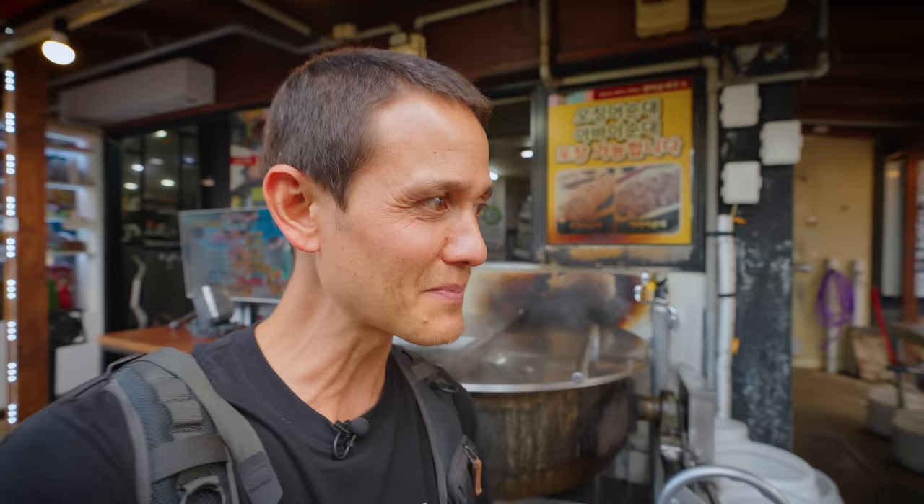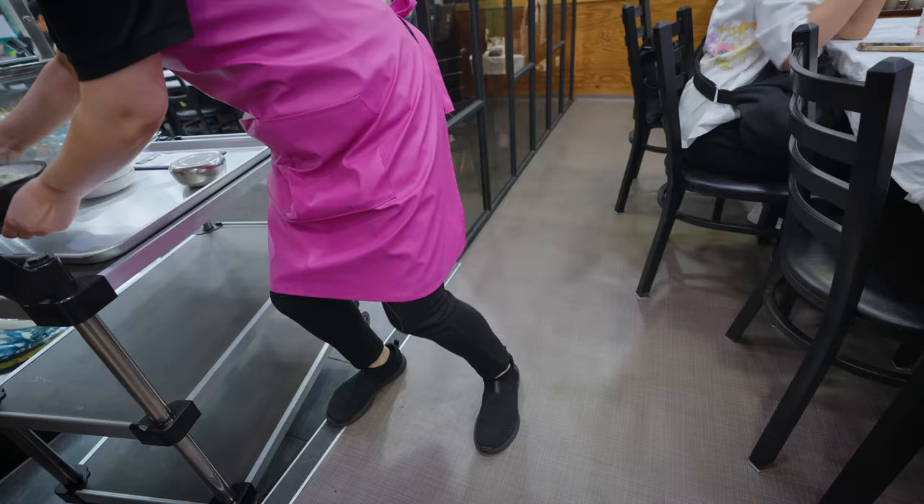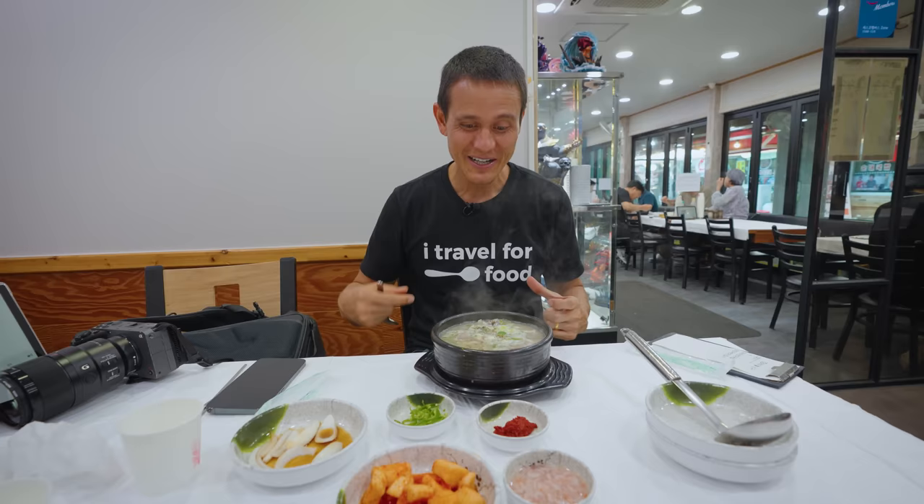But in Sokcho, one of the most popular things to eat is a squid soondae. It's a similar process but instead of using intestines and blood, it's a squid — all the ingredients are stuffed into a squid. So the squid acts as the exterior wrapper of the sausage, and then it's sliced into pieces and fried in egg. We'll get a combination of both plus blood sausage, plus there's no way we can leave without trying this ox bone soup. The first thing coming before the squid soondae is the boiling soup — that ox broth mixed with ox organs, mixed with their soondae on the bottom, in that milky bone broth in the earthenware bowl.